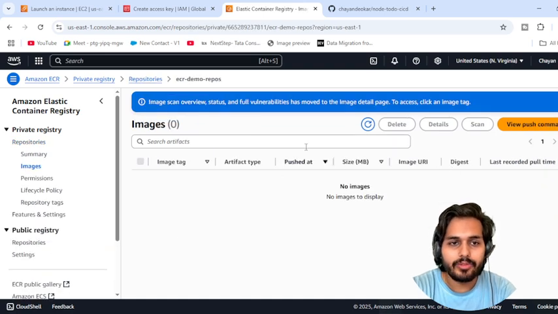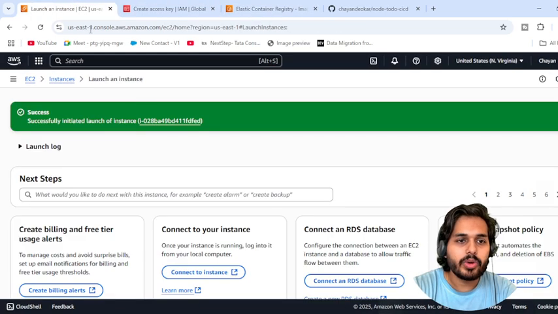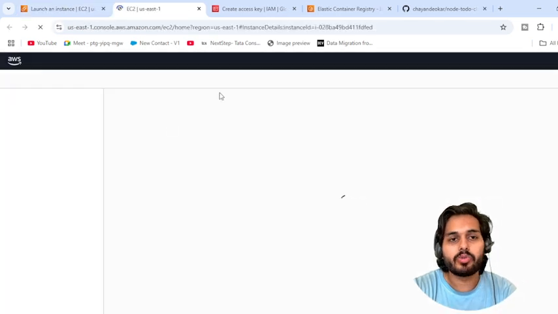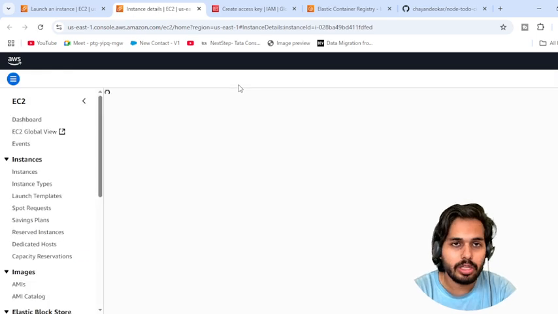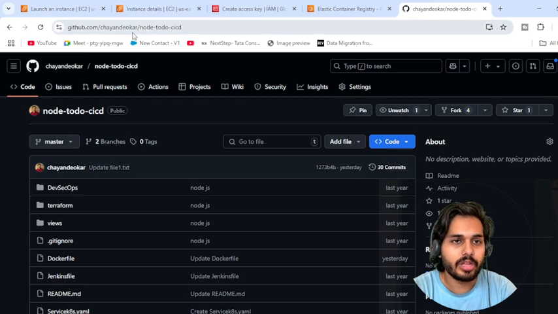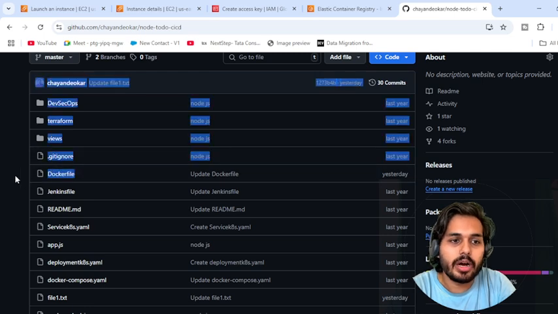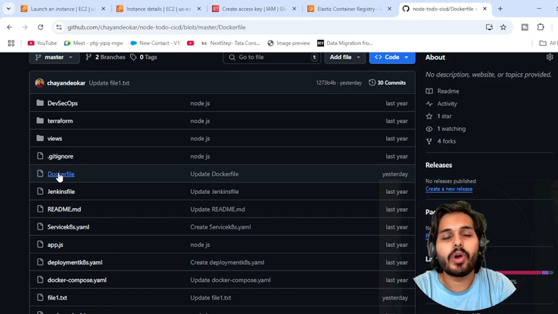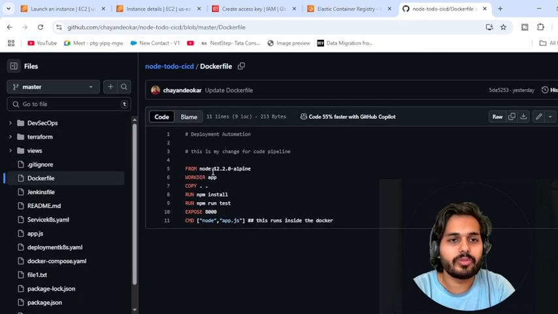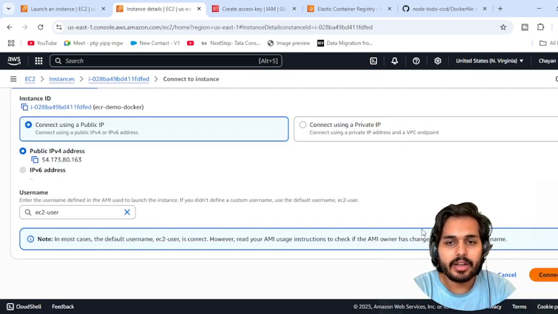Let's quickly open it. You can see there are no images there. What are those commands? These are the push commands. Let's quickly come to the EC2 containers, connect, and install all the packages we need. First of all, we are going to install Git, where we are going to clone our repository. This is the repository. For building a Docker image, the Dockerfile is a must. What does the Dockerfile contain? If you know the basics, you know about a Dockerfile. We have to write a Dockerfile to build it, with the work directory, copy, and all these particular things. Now let's quickly connect and get into our Docker instance.